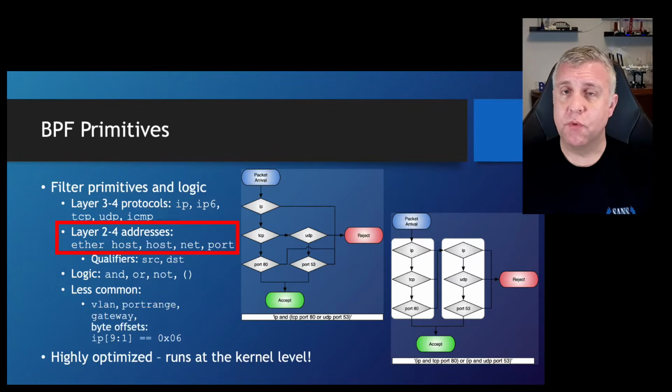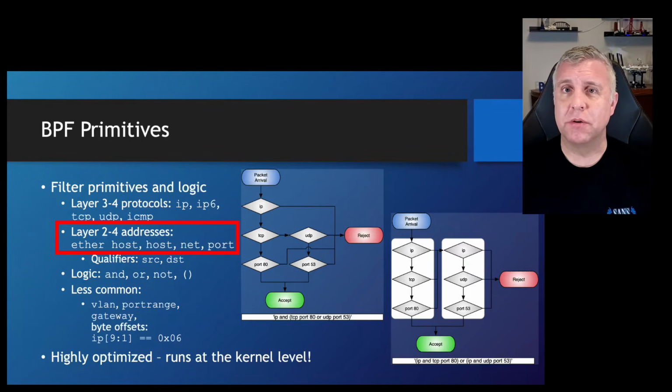Between layers 2 and 4, though, we also have addresses. At layer 2, we have Ethernet addresses. Layer 3, we have IP addresses. Layer 4, we have usually ports. These can also be filter components within these BPF primitives. You can see here if I want to filter on something like the MAC address, I would use ether host. If I want to filter based on an IP address, I would say host. That's only going to work for one individual IP. If I want to look for a net block or a network/net mask notation, it's called CIDR block notation, we would use the net primitive. If we're looking at ports, of course, those are port.